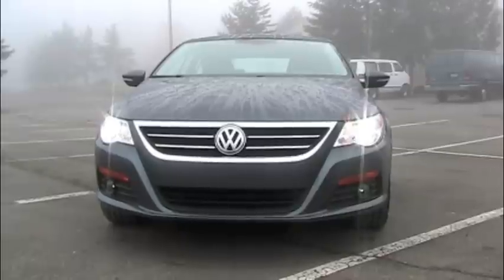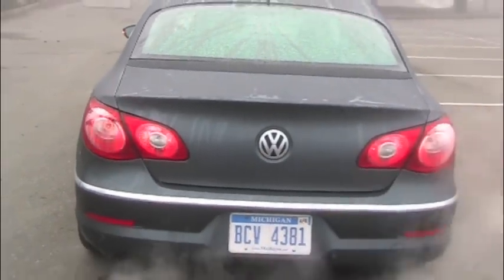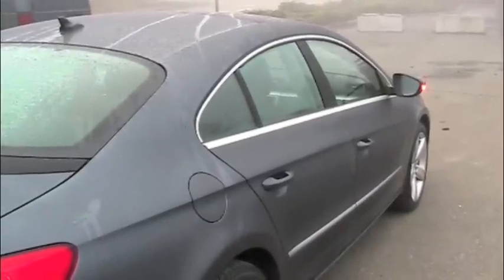The CC has the same 106.7 inch wheelbase as the classic Passat, but the CC is longer by 0.6 inches at both ends. This car is only 56 inches tall. Humans over six feet tall sitting in the rear seat may bump their heads on the ceiling — it is 1.2 inches lower than your normal Passat.